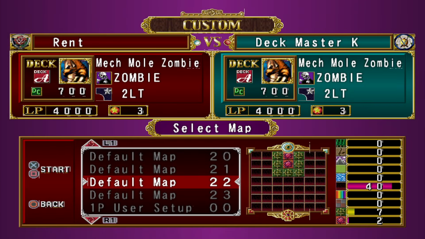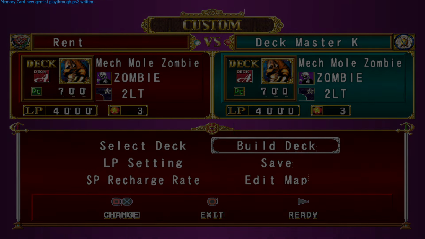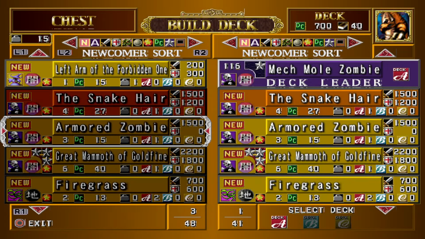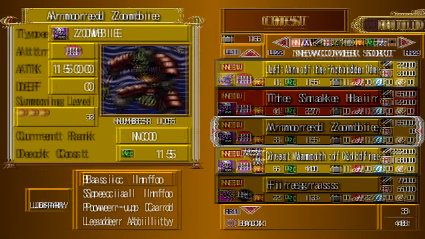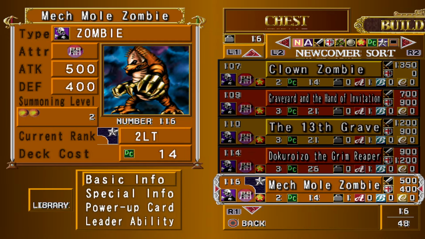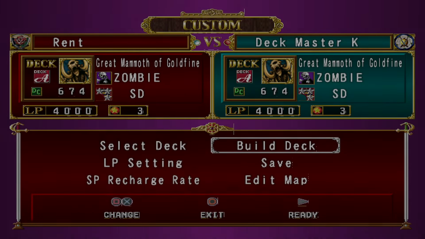It takes like 10 seconds instead of like 30 minutes of just passing turns. And as you can see, I now have a SecDef Great Mammoth of Goldvine. Yeah, it's wonderful. Cool. I figured I'd just show that once. I mean, I didn't even show how to do it.